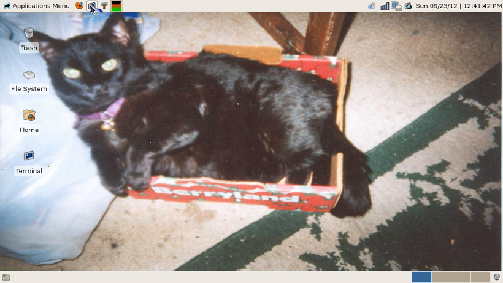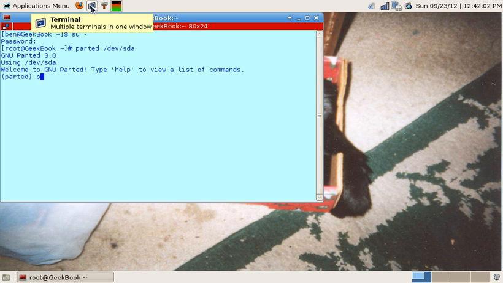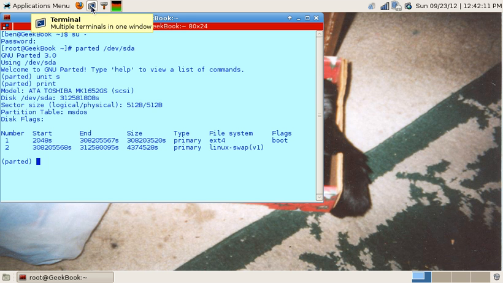I'm gonna open up a terminal. My machine's laggy because of the recording. Okay, I need to become root. Now, first thing we're gonna do is open up parted, and we're gonna direct it at our target disk, which is /dev/sda. Now we're gonna do unit s, which sets it to sectors. This is important because it's very precise where your partitions begin and end. So you can see my partition table. This is an MS-DOS table.